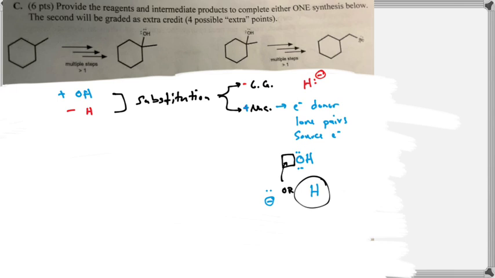What does this mean for us? Can we get away with just the substitution? No, because the hydrogen that we need to remove is not a good leaving group. Okay? So it doesn't fit with our patterns. Something else has to happen here.